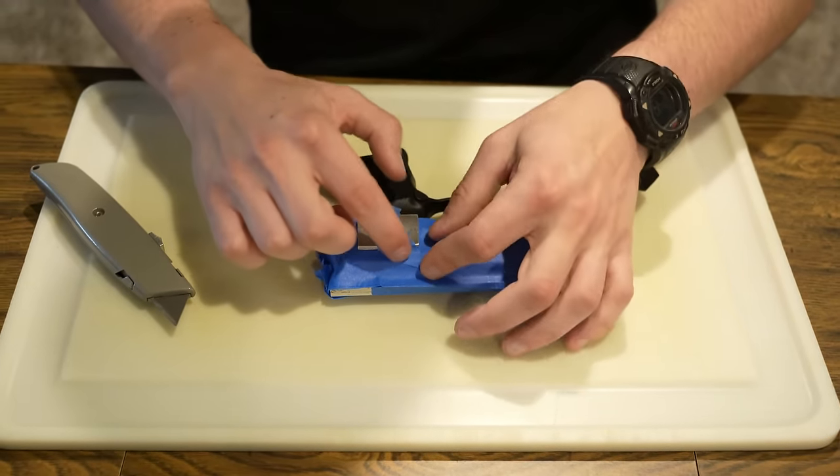Flipping it over — here's where the slide release is and where my block is. You can see the outlines and how they flow together. When you insert the pistol, your selector switches aren't going to get hung up on anything because all this plastic got moved out of the way — that's the point of the blocks. Sometimes it's best to see it instead of just explaining it. The trigger guard looks good, no warping that would count this out, so I'm calling this one a success.